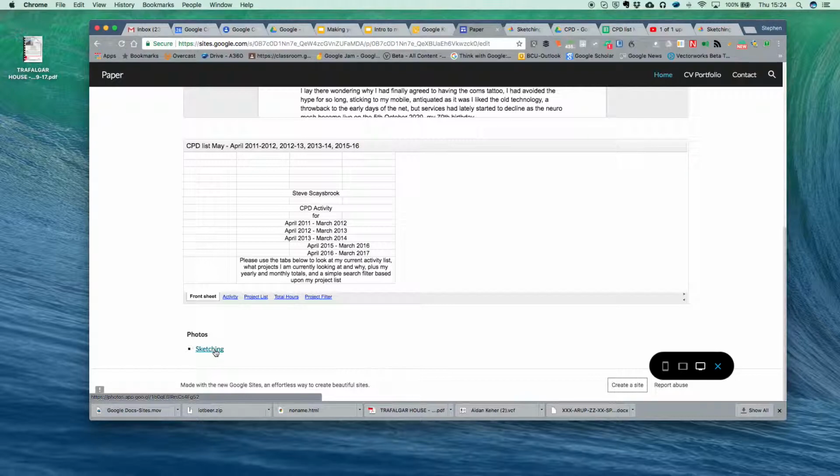One storage spread across many devices, and that's great. So that's an easy way of adding photographs to Google Photos and then using that as a folder into your site. Hope that's okay. Be good, and I'll go on to the next video.